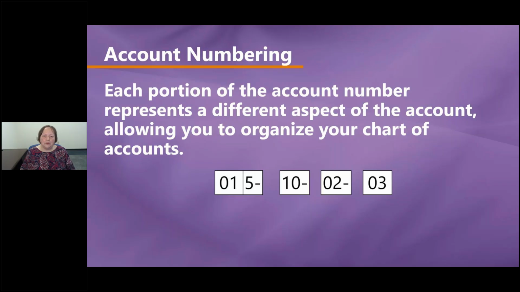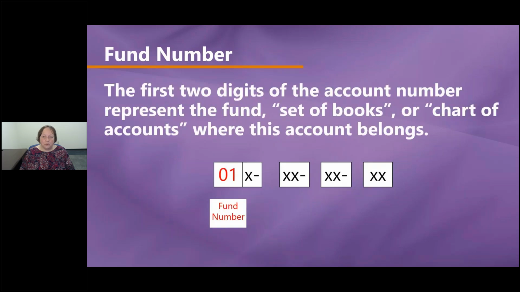Because the account numbering is how you organize your chart of accounts, which will allow you to report on your chart of accounts, or on all of your accounts, in a way that is organized the way you want it to be. So the first little set, that 01 that's showing in this example, we'll talk about that first. That's your fund number. When we talked about your funds or your books, you could have more than one if you have two financial entities that you're tracking. If you had your church fund or book, that might be 01, and then you might have your school be 02. If you had some other thing, like a cemetery or something else that has its own set of books, you might even have an 03.